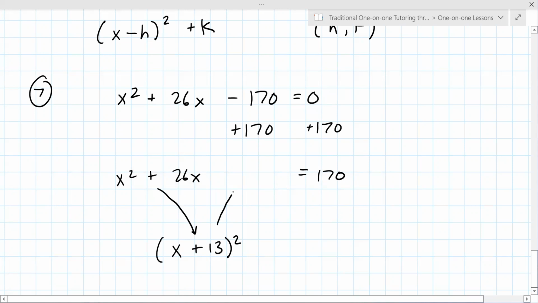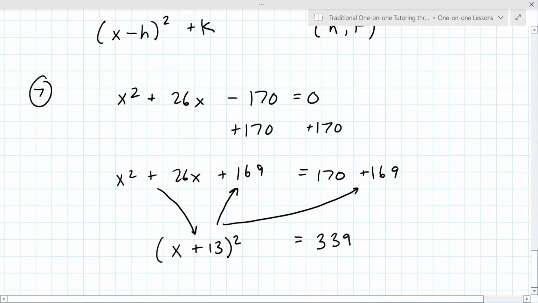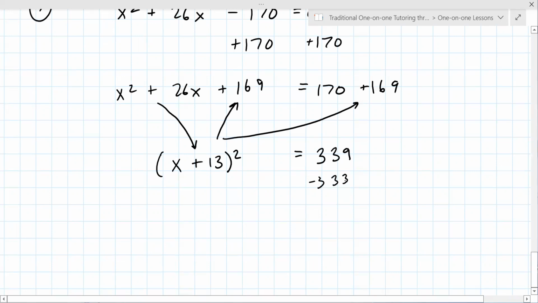So now what number goes back? You put the 13 times 13, 169. It's like your instructor didn't know what signs were supposed to be in this one because they're all really awkward. It's like they forgot that this really should have been plus 170, so you subtract it. Really weird. But anyway, 339. Then you subtract 339 on each side. So x plus 13 squared minus 339 equals 0.